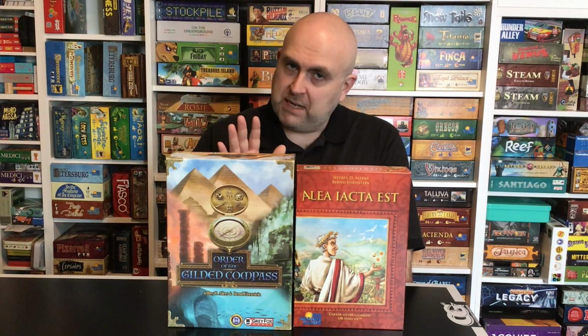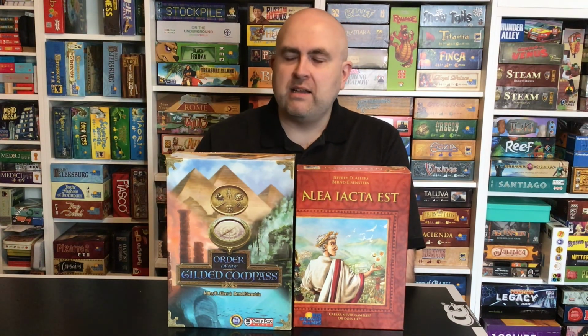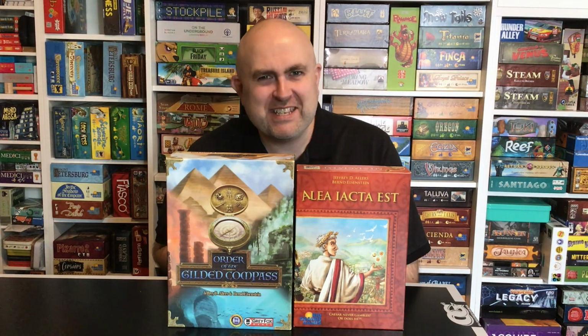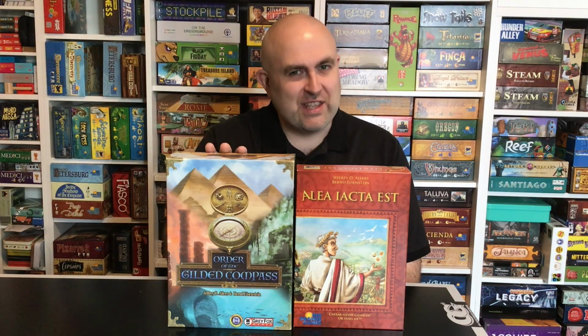And Order of the Gilded Compass, here's the thing about this one. This is, again, just my opinion. I'm sure I'm in the minority on this. Order of the Gilded Compass. To me, it sounds like the name of a young adult fantasy novel, right? And I have no interest in that. I don't want to play the Percy Jackson board game, or whatever, right? Order of the Gilded Compass, that's not a real thing, is it? It's a made-up thing. And if you look in the components, some of the elements are like magical artifacts and stuff. So it's a little bit of a fantasy theme, and fantasy is what turns me off.